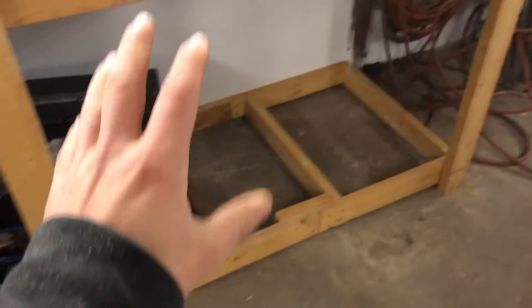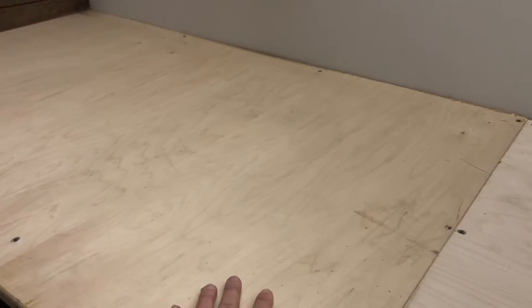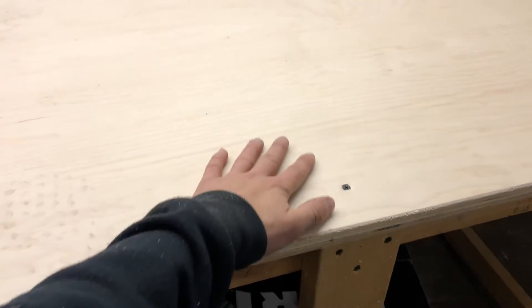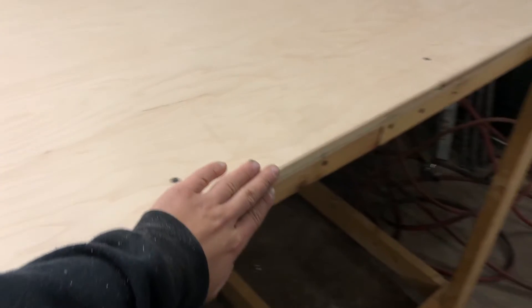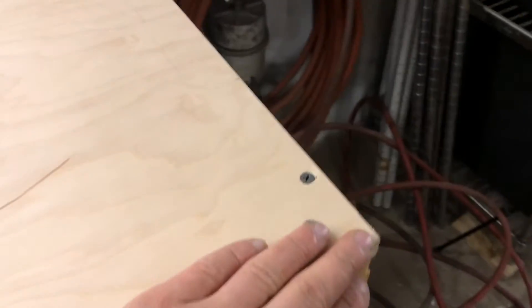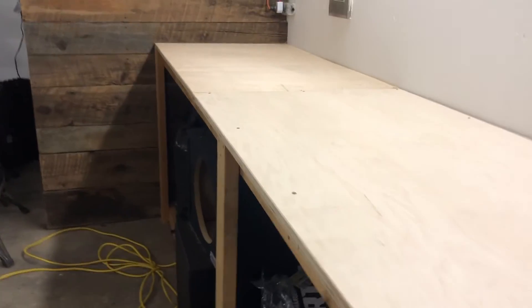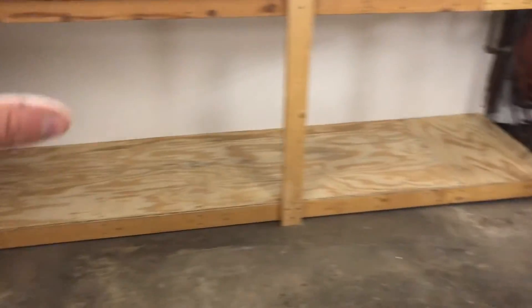Got this section of the workbench done. Still need to put plywood down on the bottom, but I went out and got the really nice stuff for up here — it's super nice and smooth, and they already had an extra piece over here for a box I had built, so figured that would be the way to go. It was like 53 bucks for a single sheet — not cheap, but it is super smooth and nice. I also routed down the edges right here just to give it a nice finished look and make it a little smoother so it's not a sharp edge.